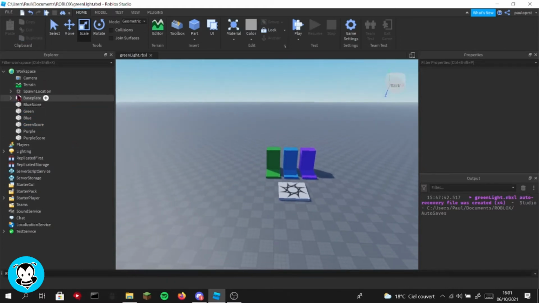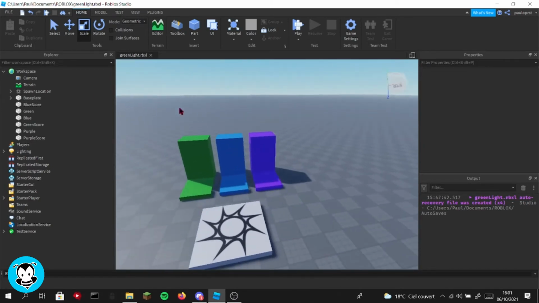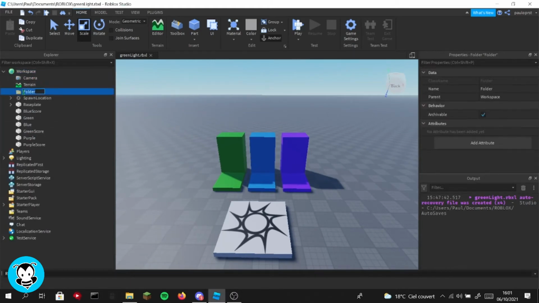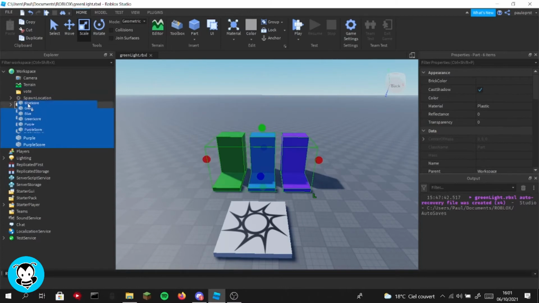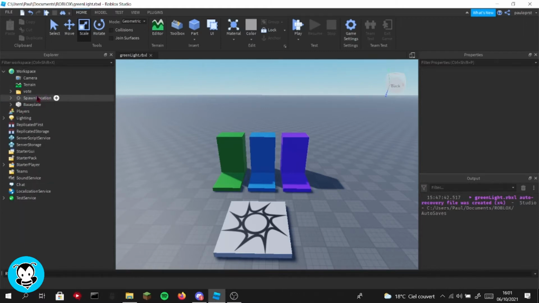Like this. Now, before getting to code and stuff like this, I'm just gonna create a folder, okay? I'm just gonna rename this folder vote and then put everything inside, okay? So like this, you can use it to organize your workspace because it's just a folder, or just do other stuff with it, like for example a minimap, etc.